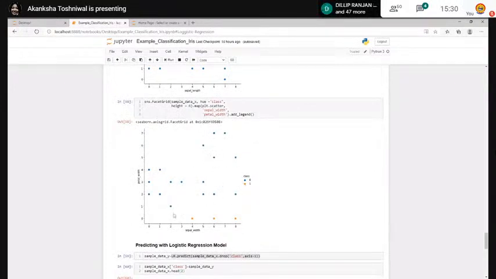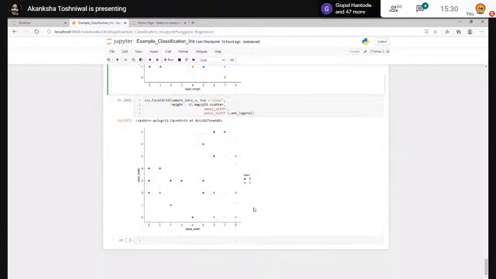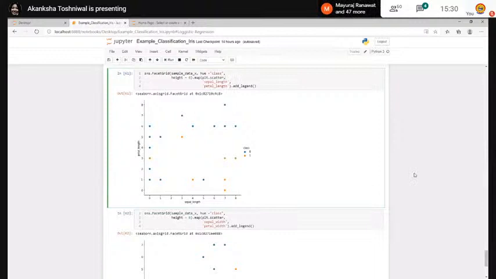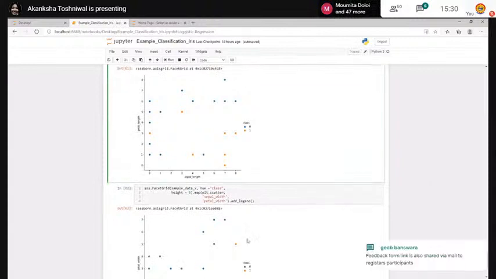the decision tree gave. In sepal width and petal width, with the decision tree, 1, 2, 3 data points are anomalies in this set of data points. And here in logistic regression, there are 1, 2, 3, 4, 5 and 6, so six data points which are anomalous in this data set. This is to show you that on the same data set, different models will give you different results.